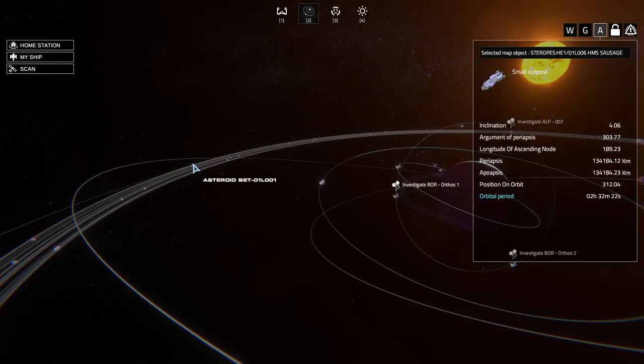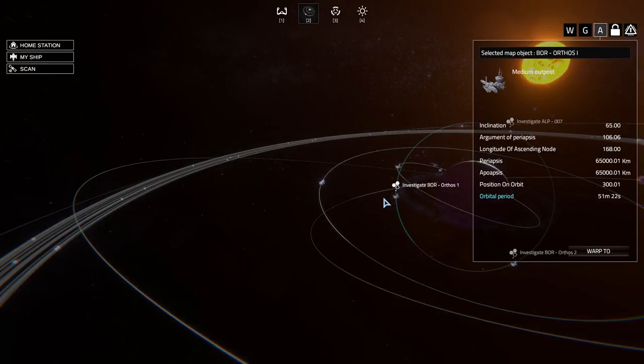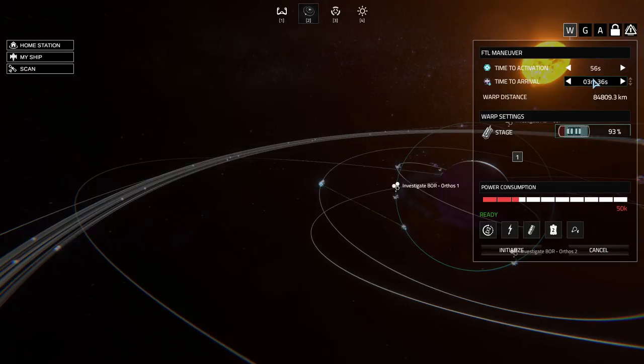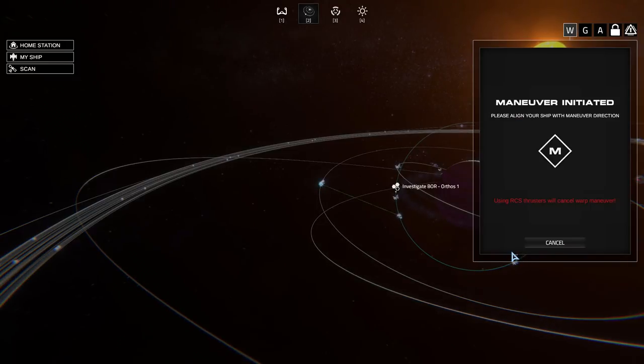We've got asteroids over there as well for more resources. But I'm going to follow these missions. I should have enough air to get me going. Warp 2. Yeah, we've got enough. Got 57 seconds to do that. That's enough time. We'll go for that. Initialize.